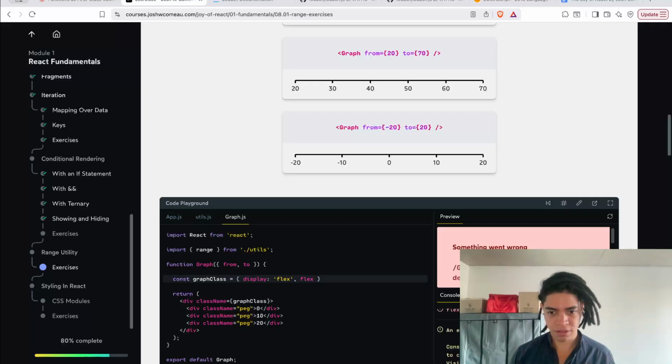So the graph class will be flex here, also flex, because by default it renders all of this, but I do want to render it as a column.